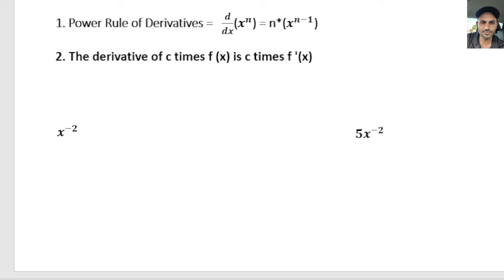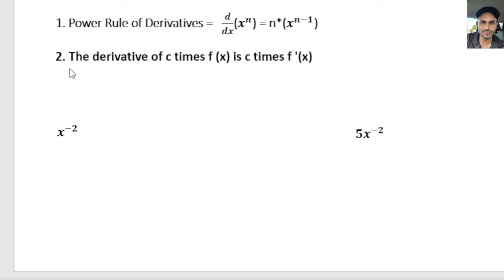Hello, welcome everyone. In this video, I'm again going over the power rule of derivatives. This time I'm going to be using negative exponents for the variables. So let's see how that works out. The definition of the derivative power rule is that you have an nth degree polynomial, and when you take the derivative, you bring that n to the front. It becomes a coefficient times x raised to the n minus 1, and you subtract 1 from the exponent.